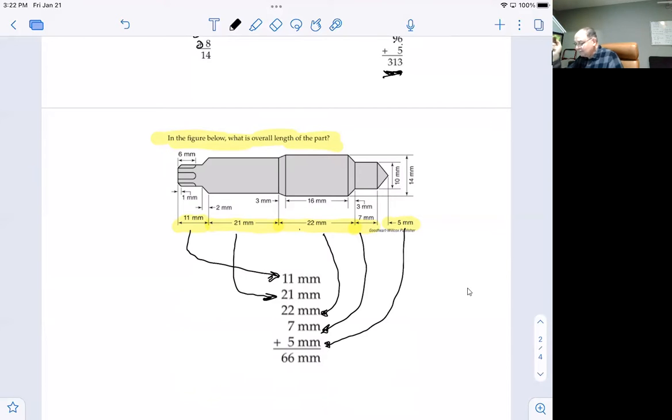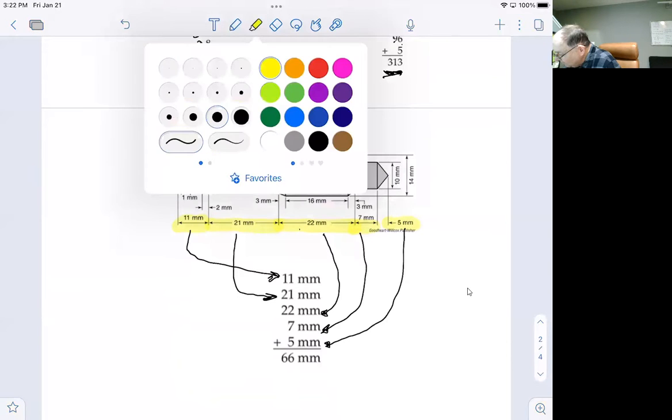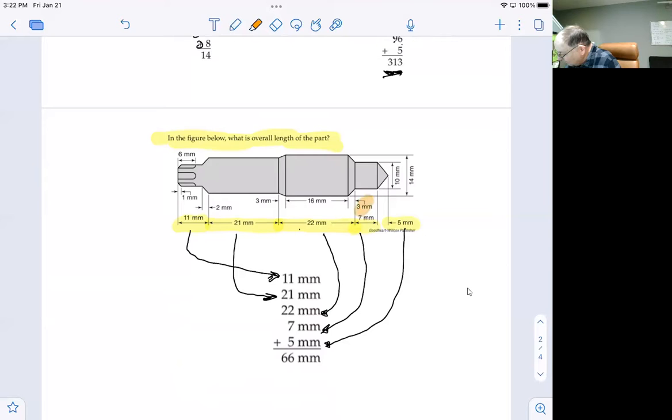So we've taken into account every single dimension that gets us from the very left end of this cutting tool all the way to the very right end of this cutting tool. And of course, you can look at all of these dimensions that we really pay no attention to at all. That would be this one, this one, this one, this one, this one, this one. And of course, these that are showing dimensions in the opposite direction, but we're paying no attention to any of those because those are all contained within larger dimensions, or they are in the wrong dimension, going up and down as opposed to left or right.